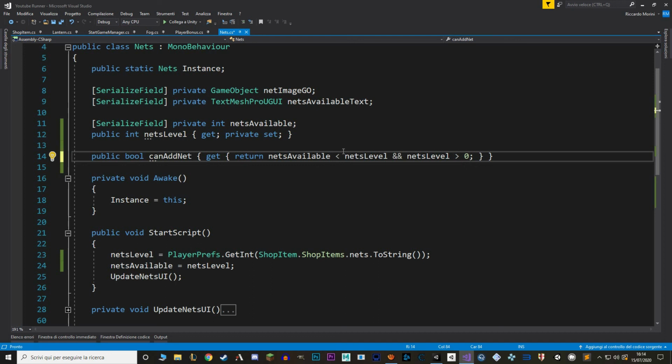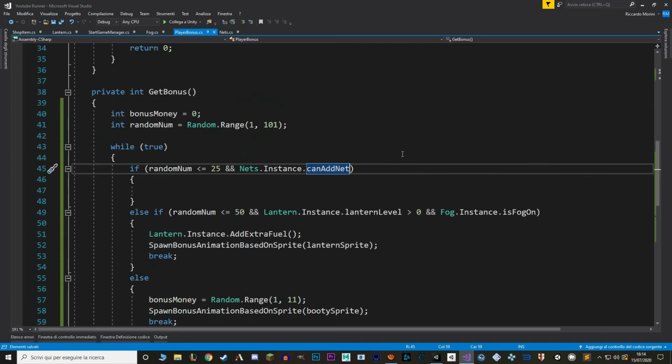To make things more coherent in our code, I'm gonna remove this, and instead, in our player bonus script, I'm just gonna ask for the level directly, just like we did right here. Of course, you can choose how to do it, it's up to you. One advice I will give you though, be coherent within your code. If you do one thing in an if statement, also do it in the other. If you can, of course.